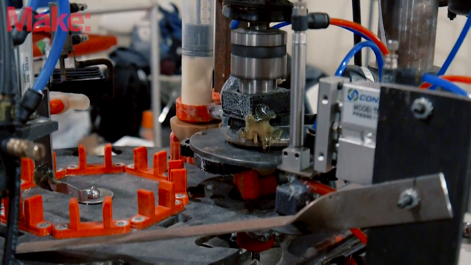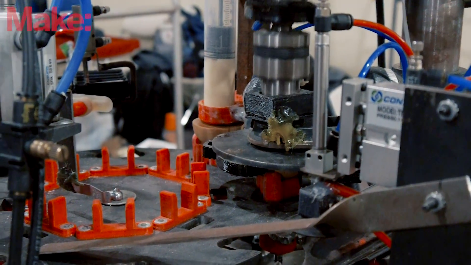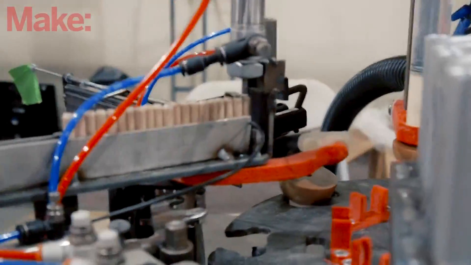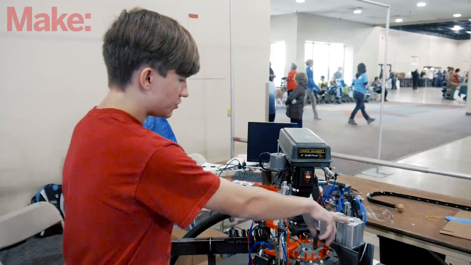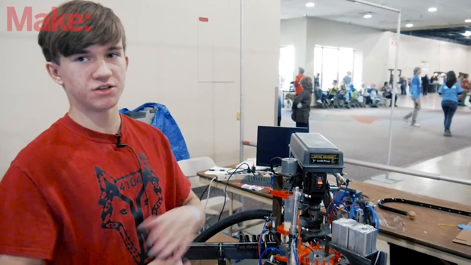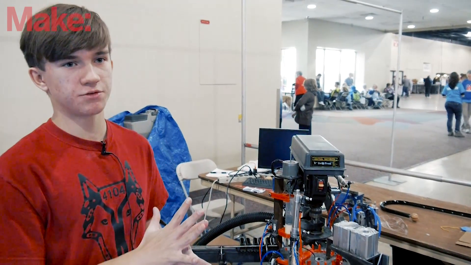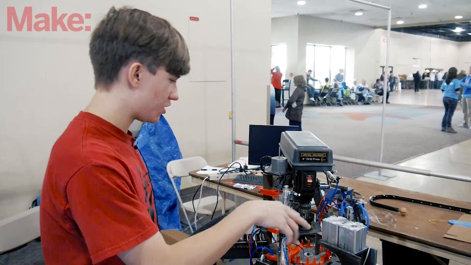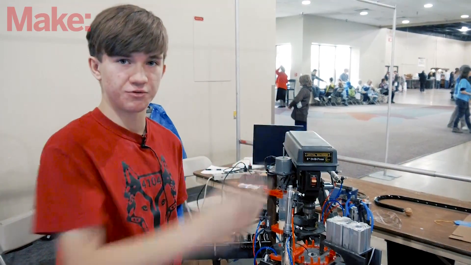The recycled parts, a lot of them we had lying around on other machines that weren't active right now. So like these two, for example, they were on a machine that made syringes, but the contract ran out for the machine, so the machine was retired, so we just took those off and placed them on here and used them for a different purpose.